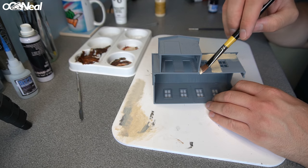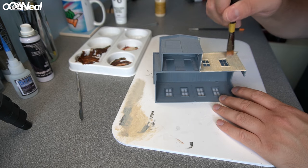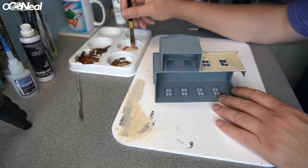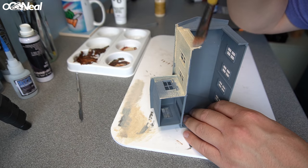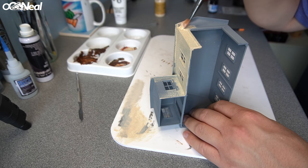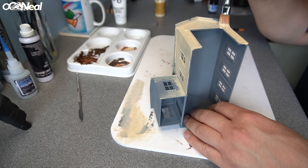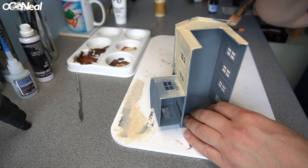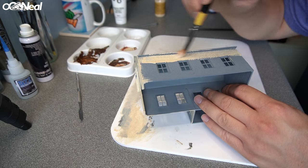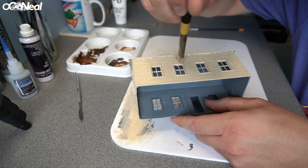Then I used my beige paint from Hobbycraft to do the first bit. I do two coats of this because it kind of soaks in like a sponge, I find with this, even with the primer on there. So I do my two coats and that gives it a good bit of depth. And it starts looking solid. Obviously I have to wait for it to dry. I actually painted this on an evening, so it wasn't warm, so I had to just wait for it. I could use the hairdryer on it, I guess.